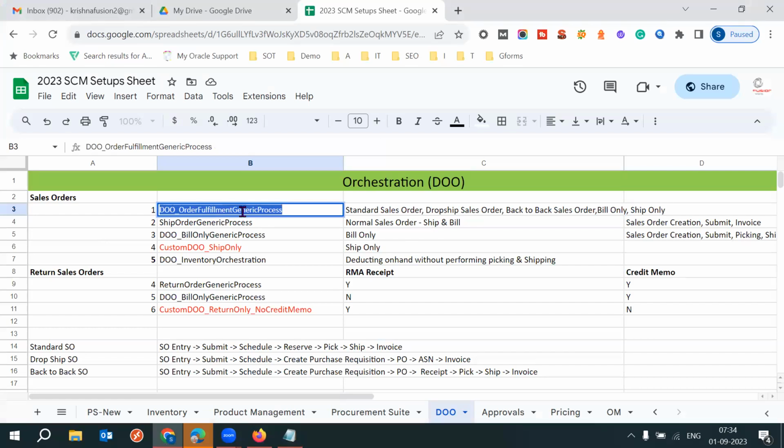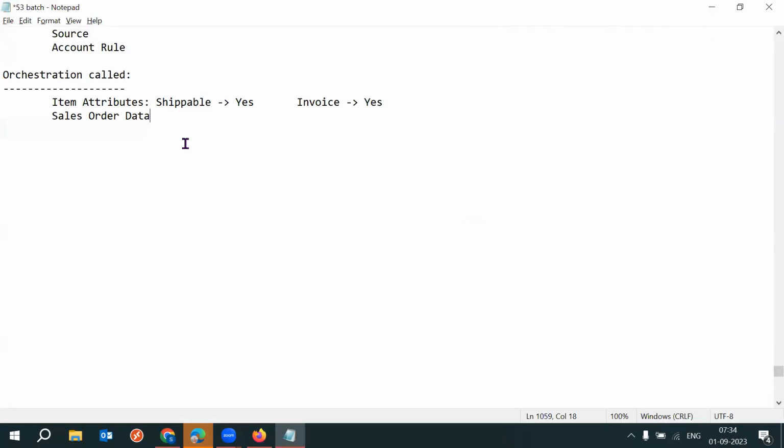In this orchestration, we have seen the steps, right? What is the first step? Schedule. What is the next step? Reserve. After that, ship, right? After that, invoice. In the middle, you have seen something called enterprise asset management, which is not applicable actually in the standard orchestration.